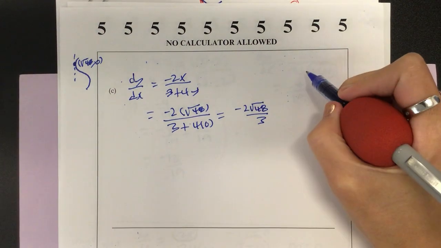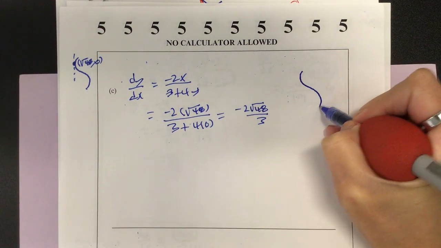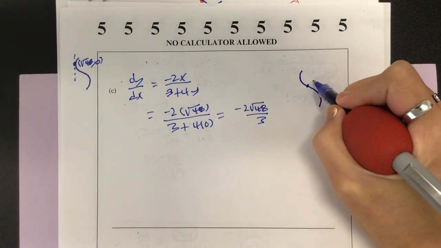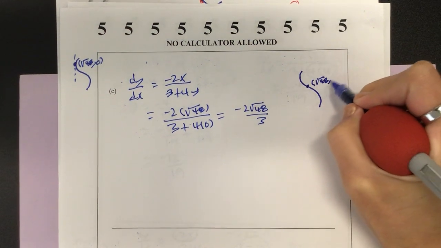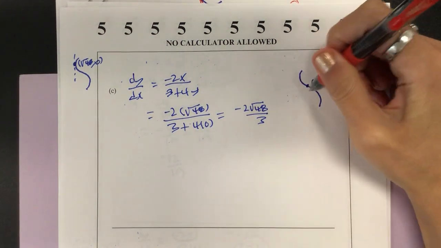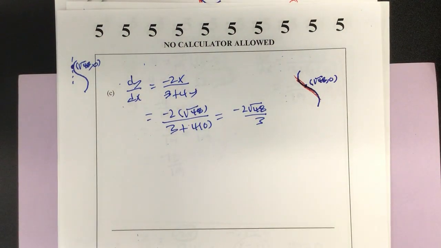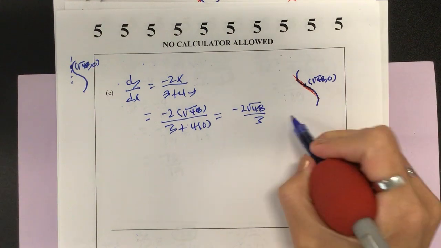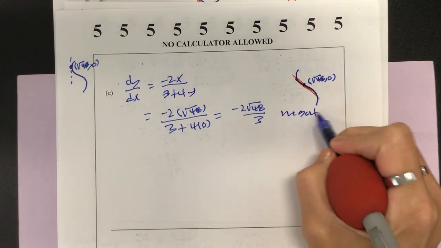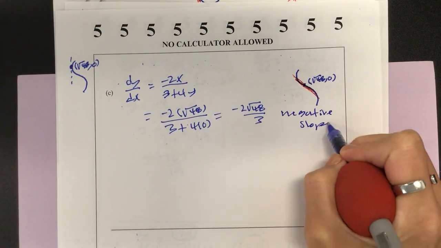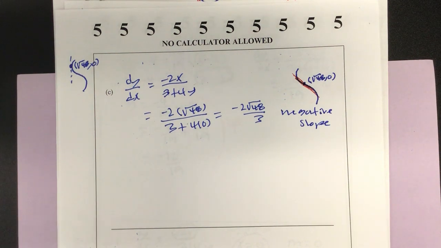So let's see the visual. What's actually happening is this. And again, this is simply my visual. So radical 48, 0 is actually here. And our tangent is a negative slope. That's what's happening. The question asked us, is there a line tangent that is vertical? So we have a negative slope, right? So let's go and define this. We have a negative slope. Writing more than you need is always good, okay?